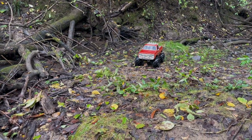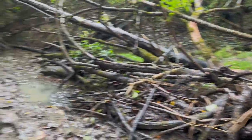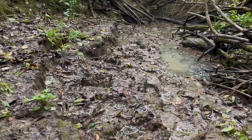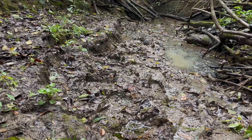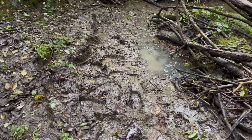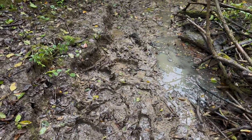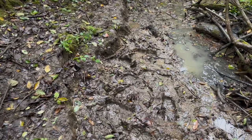Alright, so before I take that thing through this mud hole, I just walked through here to clean up some of the bigger sticks so that I can have a little bit more room to play. And wow, there were some spots where I sunk in damn near to the top of my boots.